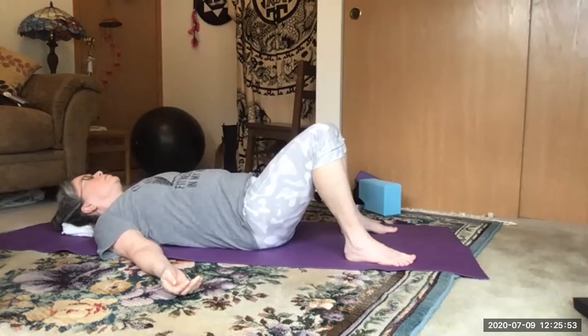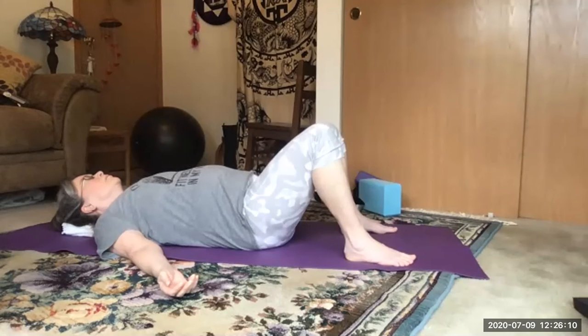Starting with you may want to put a blanket on top of you, or a washcloth over your eyes to help your eyes relax. Starting with the breath, breathing in and breathing out. Noticing your abdomen as it rises and falls.